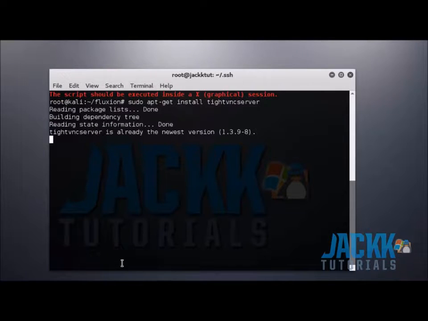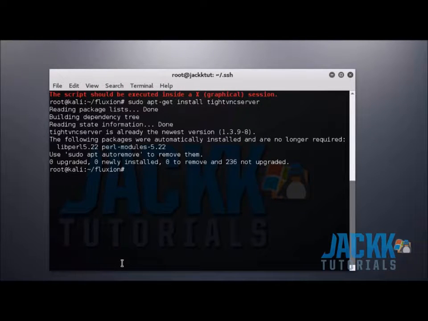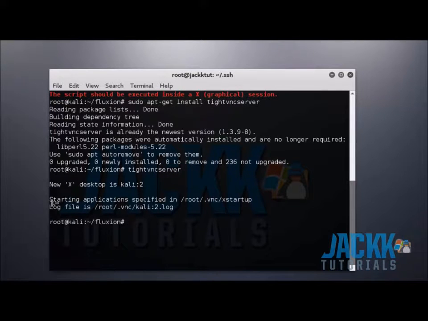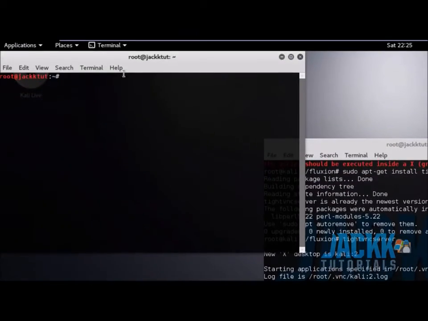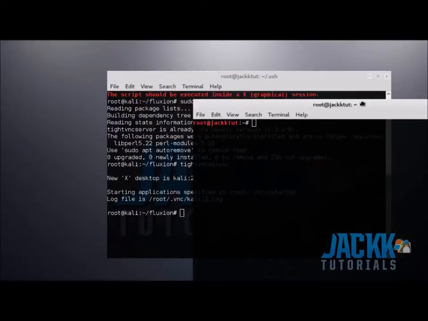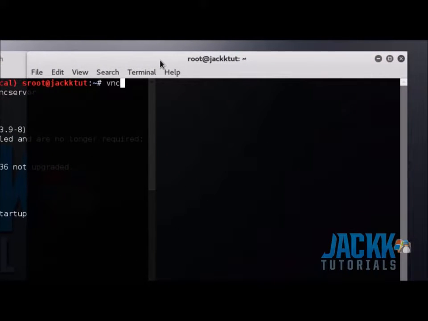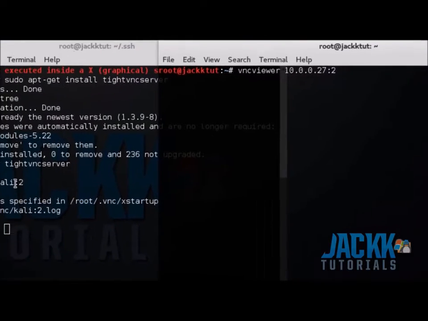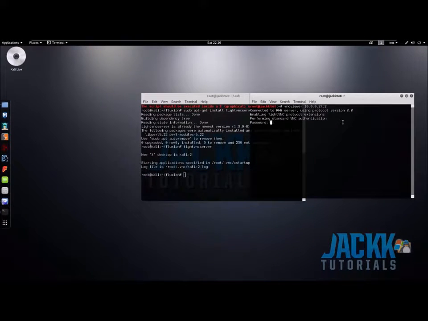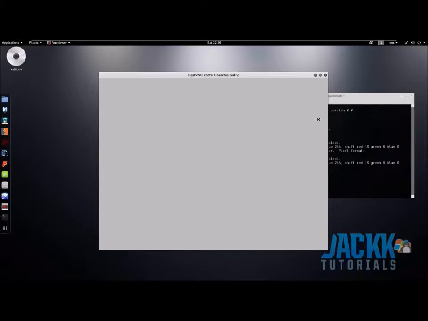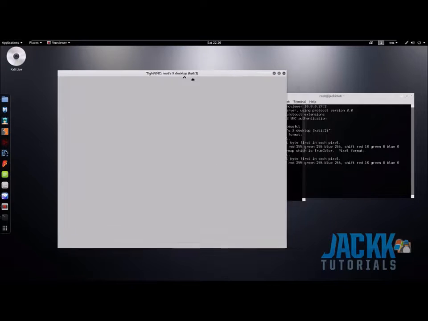This is kind of like TeamViewer for Linux, I guess, and once it's installed, just type in tightvncserver, and that's going to start a desktop for us. So then we just need to open up a new terminal in the actual Kali, whichever machine you are connecting from. Like I said, if you're not using the Raspberry Pi or anything like that, don't worry about this. But do vncviewer, type in the IP address of the machine, and do a :2 because you can see it's Kali 2. Type in the password for the root user, and we get a nice little desktop session here when it loads.